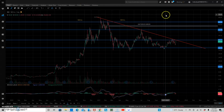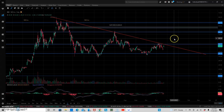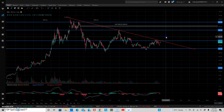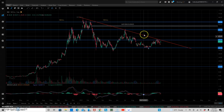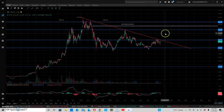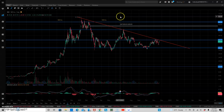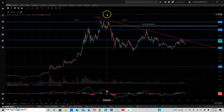And they did have some news today about that sedan. They said they were going to start taking deliveries for that. So that was the news today that made the stock jump today in the green. And, you know, hopefully can break this stock out of the pattern it has been trading in. But let's get into the chart real quick, and then we'll talk more about the pattern in a little bit.